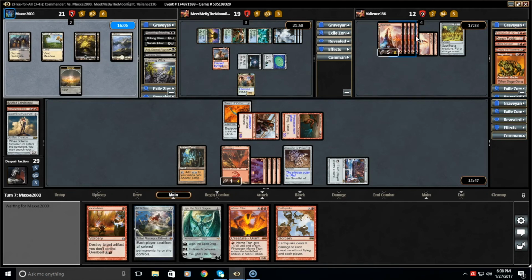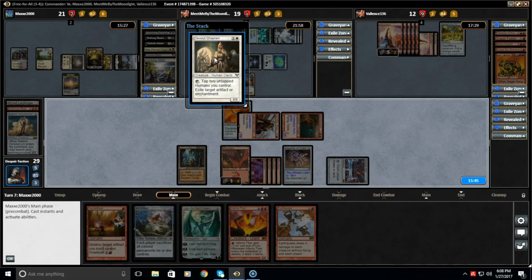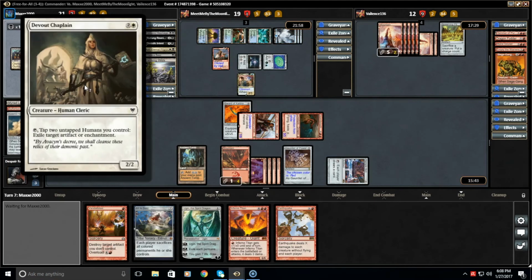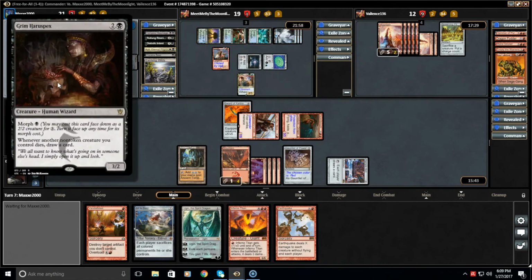And this puts them in an interesting position because if the Rashmi opponent plays several creatures, there's a good chance that PURPHOROS could die to his own PURPHOROS. That's always a funny but humiliating way to go, dying to your own commander. Devout Captain for the Athreos opponent. Tap 2 untapped humans you control, exile target artifact or enchantment. We're definitely going to have to get rid of that because he'll definitely come after our Kaldra, and we really don't want that. We can easily Earthquake or play Inferno Titan next turn.